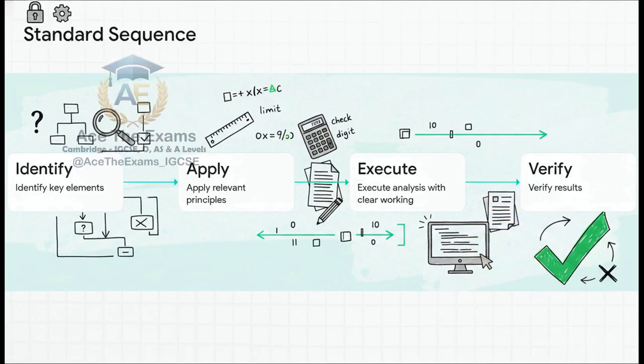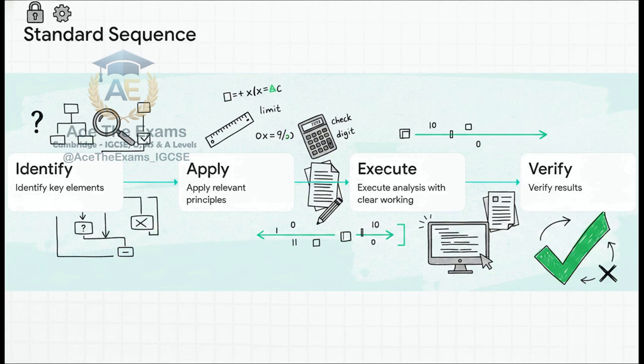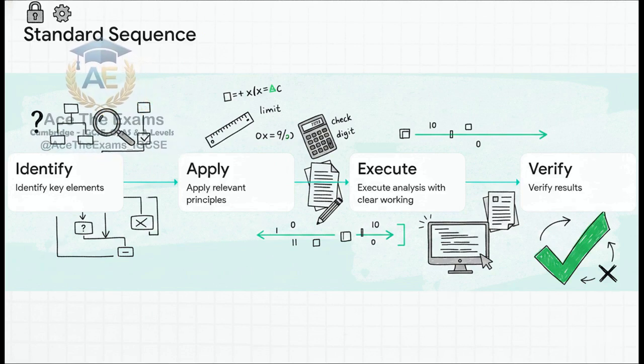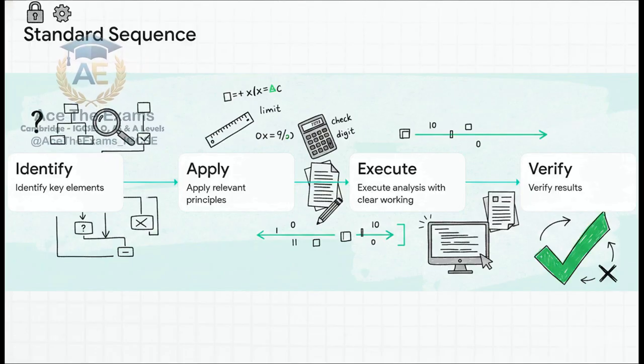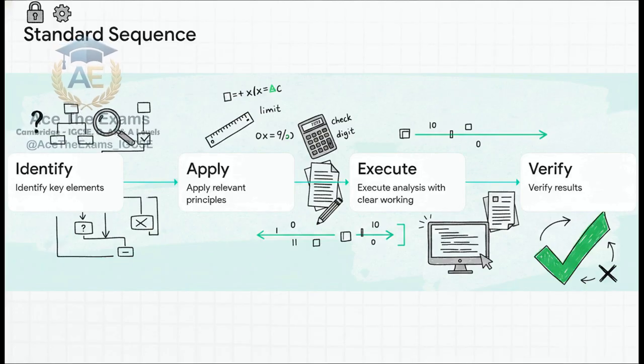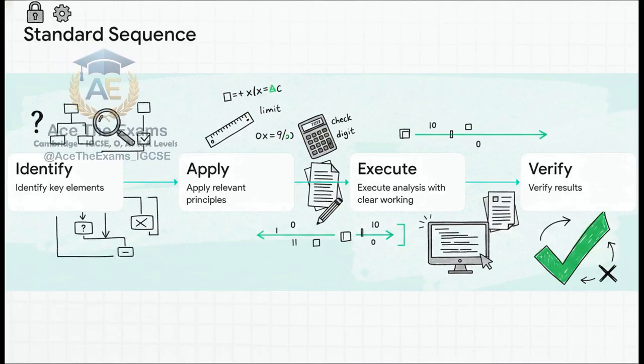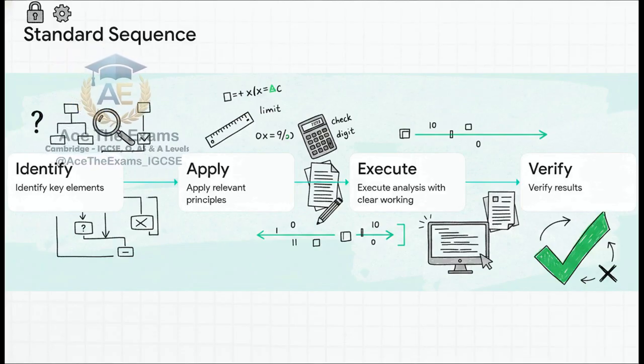In computer science, practical application means showing you're working. If you have to design an algorithm for a check digit and you clearly lay out the weights, the multiplication, the summation, and the division by 11 to find the remainder, and you write out those steps clearly, the examiner can give you method marks for your systematic process, even if your final arithmetic has a slight error. You are being graded on your algorithmic thinking, not just the final destination.